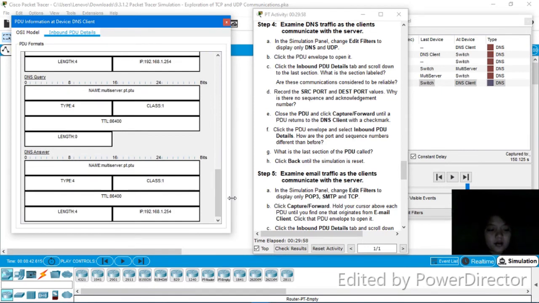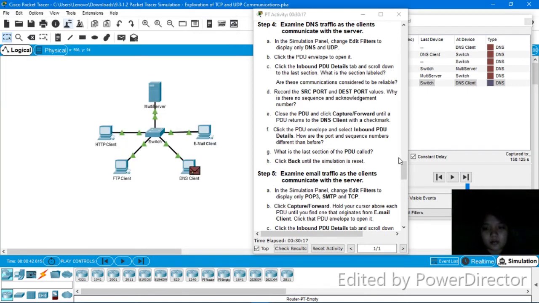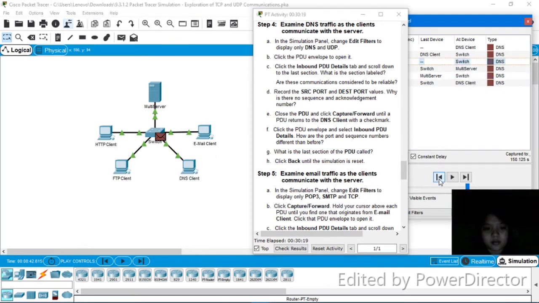So the source and destination ports are reversed. Then what is the last section of the PDU called? So DNS. So this is the DNS answer. Then click back until the simulation is reset.